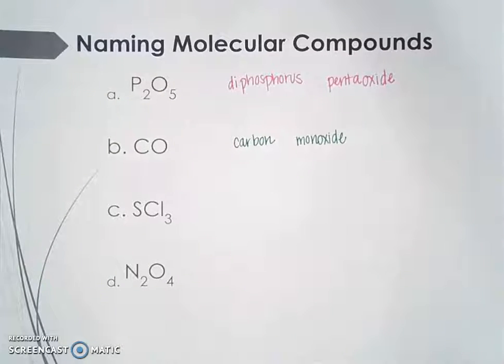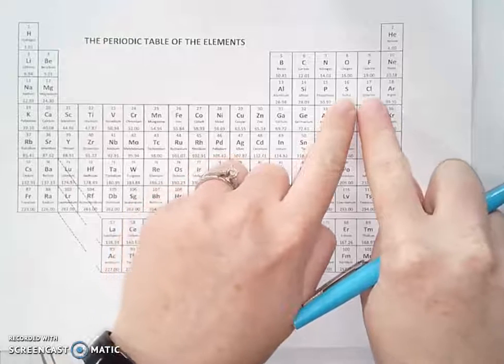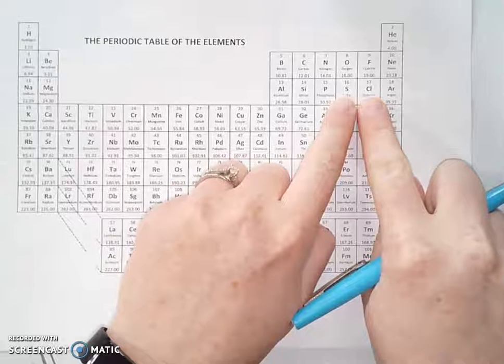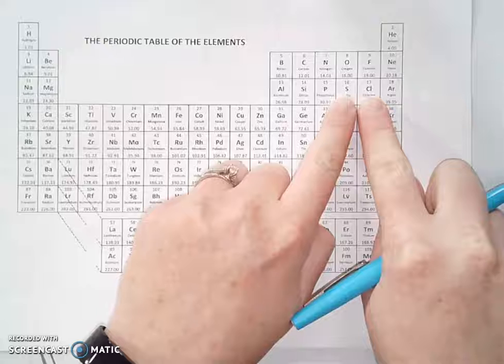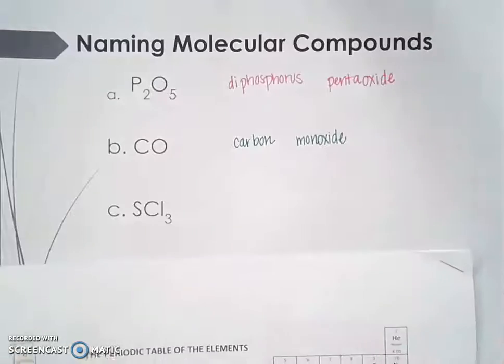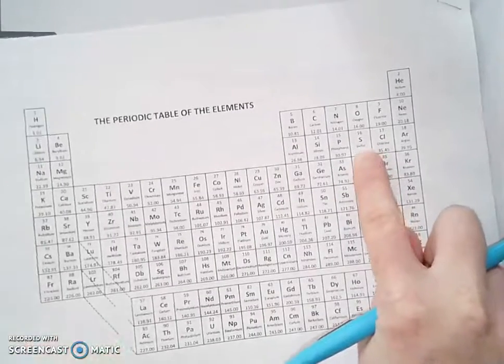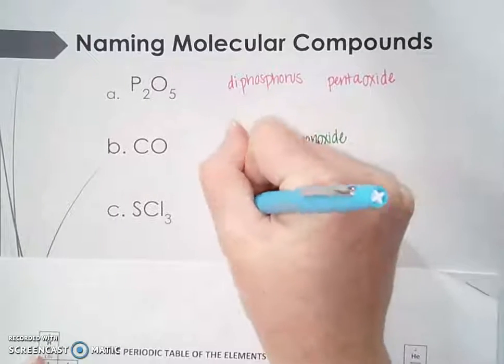So that's really nice. Okay, let's do the next one together because it's really good to get a couple practice rounds in. So SCl3, and I know that, if I find S and Cl here, they're both in the top right-hand corner of my periodic table, which means that they are both nonmetals. And because they are both nonmetals, I'm going to use molecular naming rules for this, which means I'm going to use prefixes. So the first element, which is S, sulfur, I'm going to write exactly as I find it on the periodic table.